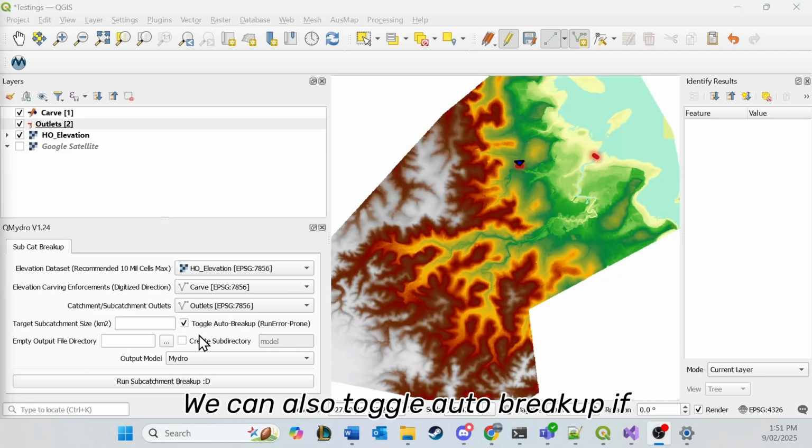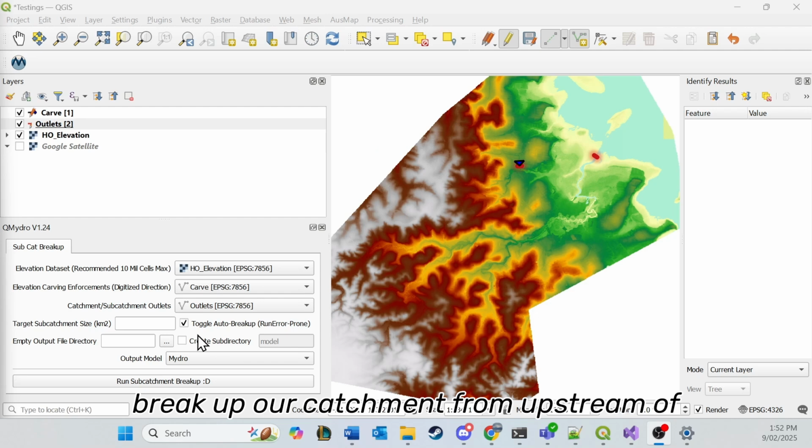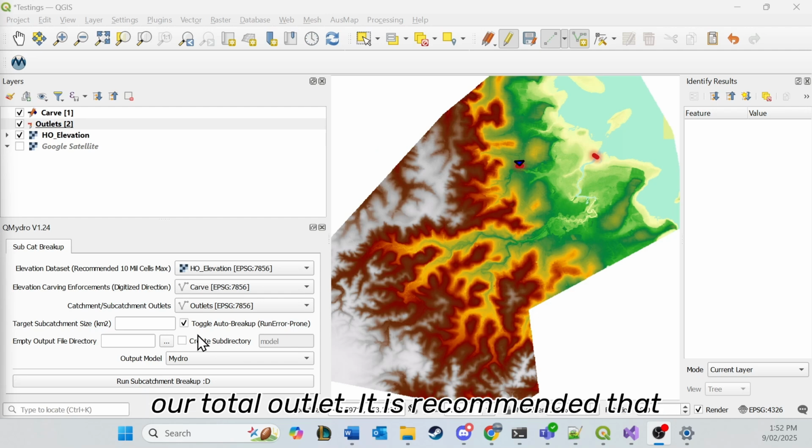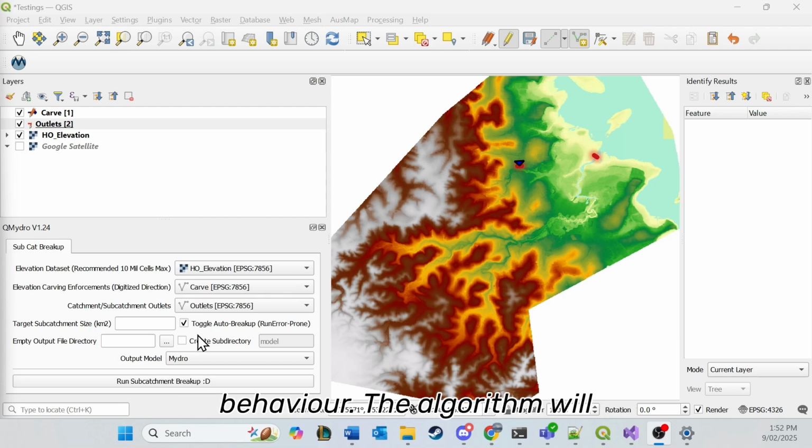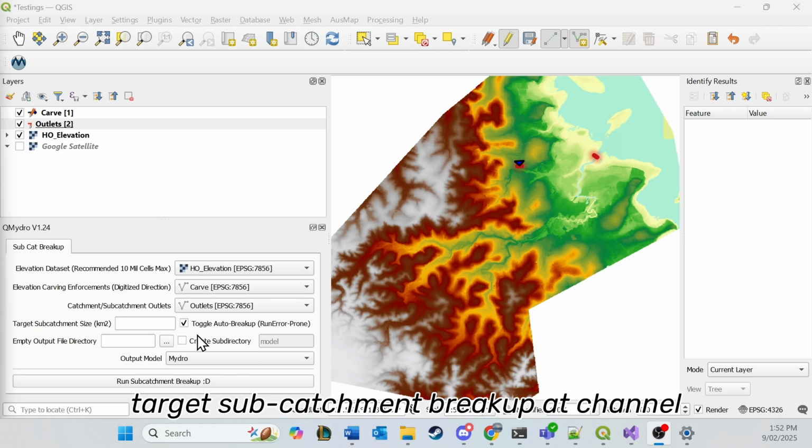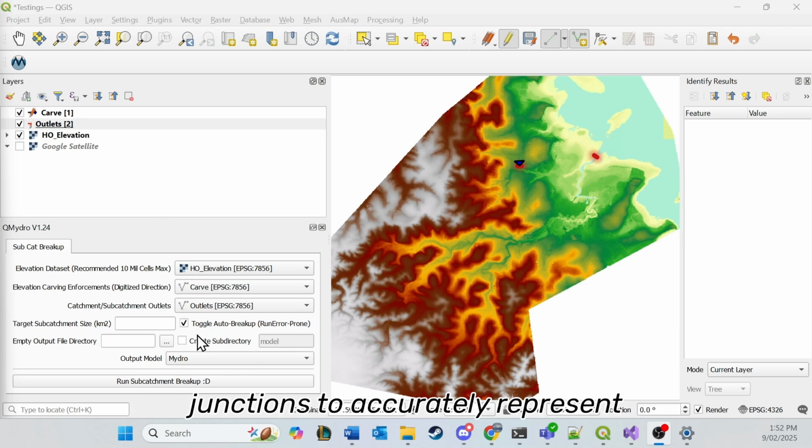We can also toggle auto breakup if necessary. This will automatically break up our catchment from upstream of our total outlet. It is recommended that this is not to be used with many sub-outlets as it can cause adverse behavior. The algorithm will target subcatchment breakup at channel junctions to accurately represent hydrologic behavior in our models.